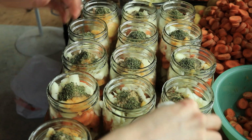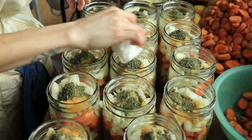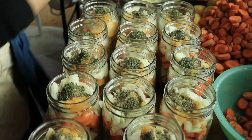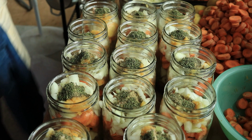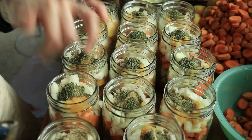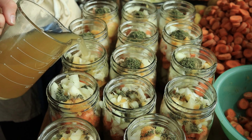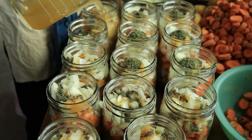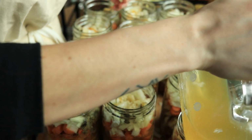Now wiping the rims just to get any of that food residue off so we can get a good seal. I'm going to add a little bit of broth to each, but the meat will also create its own juice, so I'm not going to fill it up to an inch headspace. I'm probably going to do about 1/2 the jar. So I'm actually going a little bit over 1/2, and I am going to have to wipe my rims down again. I didn't think about that.